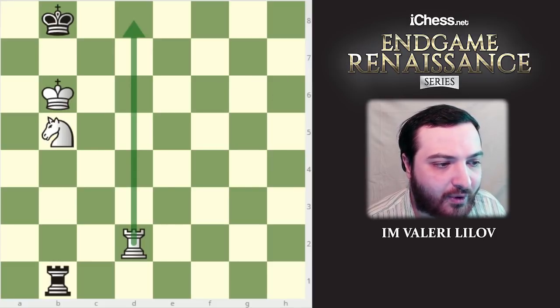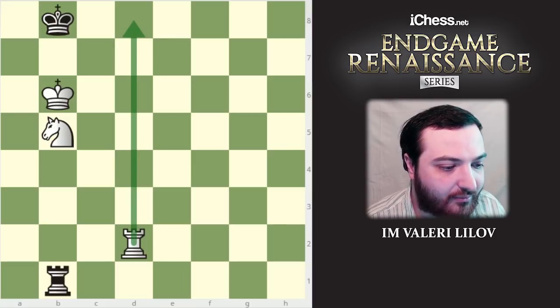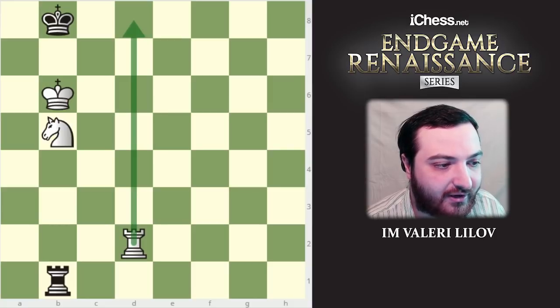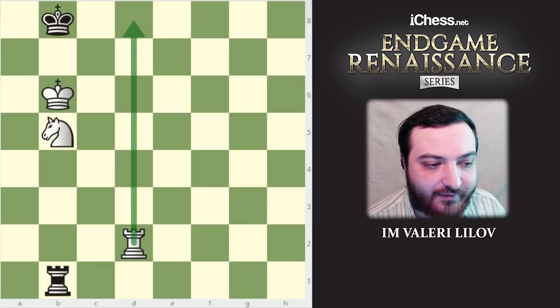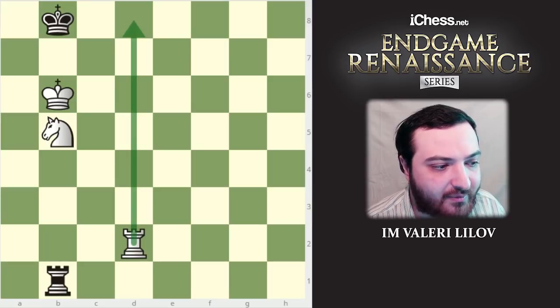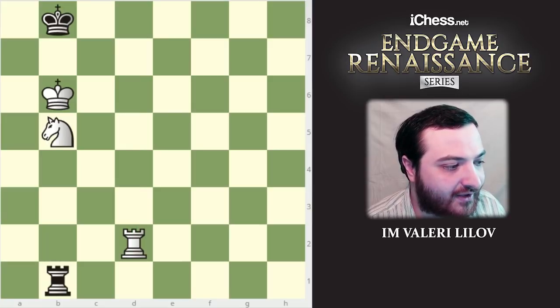So if you think about this from black's side, you're almost immediately going to say, okay, this is not supposed to be anyhow good. Black is likely going to lose, especially if this rook jumps in and moves to attack down there. That's true. I mean, this is exactly what white is looking for. However, what is really important is to know that this is a drawish position. Some of the basic concepts show us that this is supposed to be drawish.